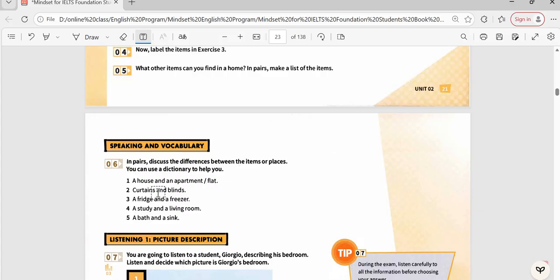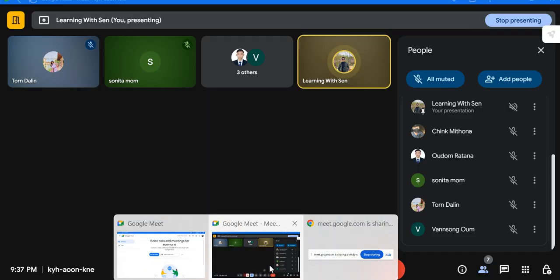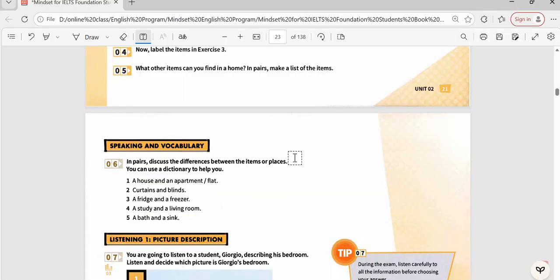What are the differences? Some are still confused about that. You are going to use the dictionary to look up the differences. Number 3 is the fridge and the freezer, number 4 is a study and a living room, and number 5 is a bath and a sink.